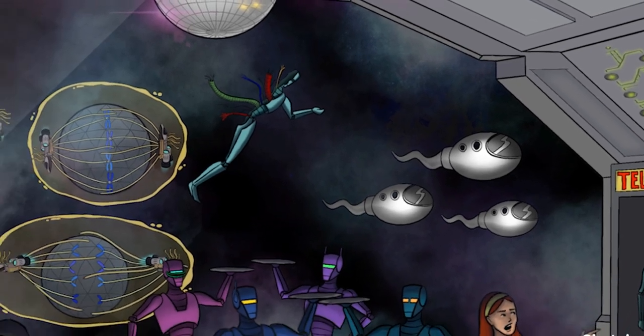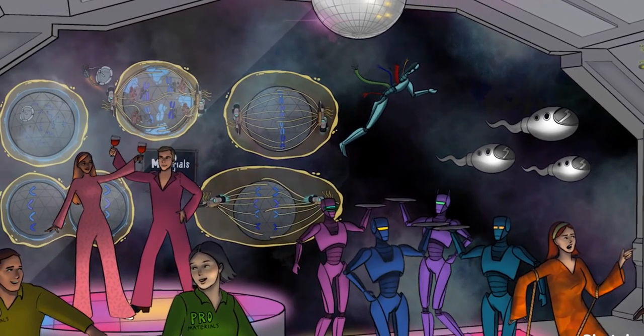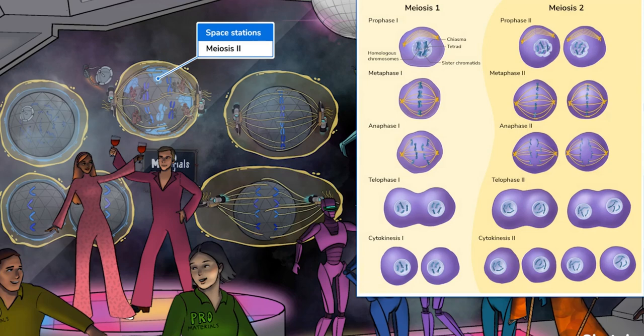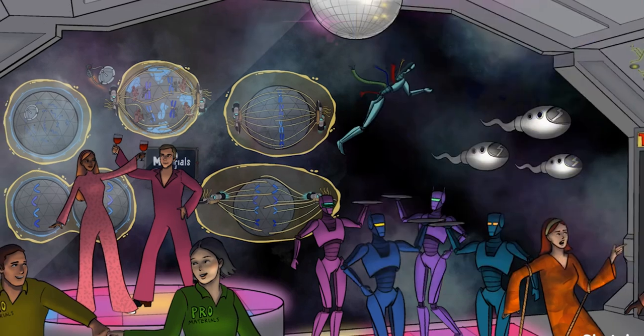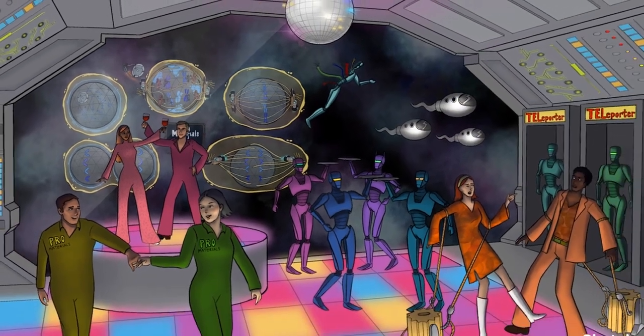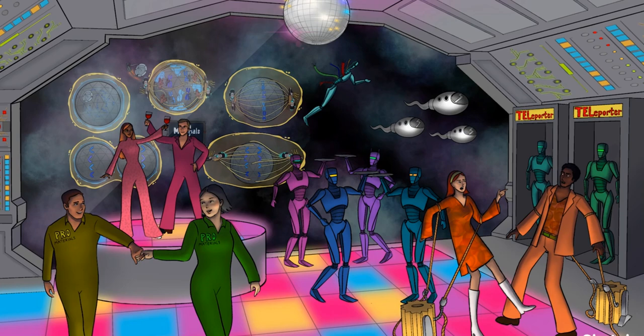But we're not done yet, because another round of cell division takes place. And this one should feel eerily familiar, because the sister chromatids are separated in meiosis 2 just like they are in mitosis. Except that the dividing cells only have half of the genetic material in meiosis 2, of course. The result? 4 genetically diverse haploid daughter gametes. Whew, all that dancing has made me sleepy. But I have enough energy for a short recap before we get the funk out of here.